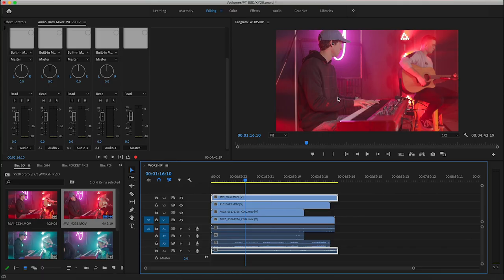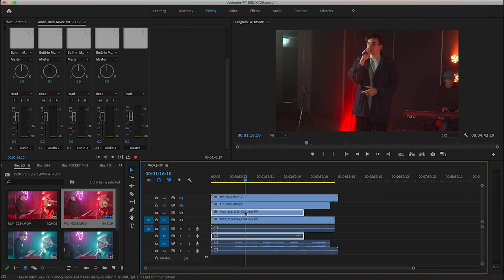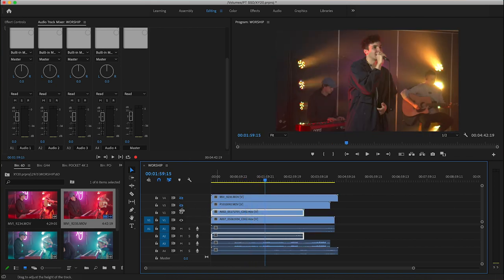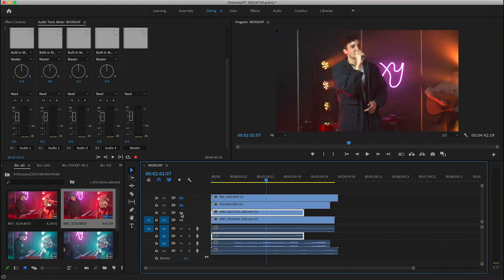Cool, so once all our files are in here, we basically have 5 separate tracks. So we have this is our keys cam, then we had a cam for Mimi, who was worship leading for that song. And then we have 2 of the Blackmagic Pockets. One was like a handheld roaming cam, and the second one is our safety shot, which is our front on. So these are our 4 shots.